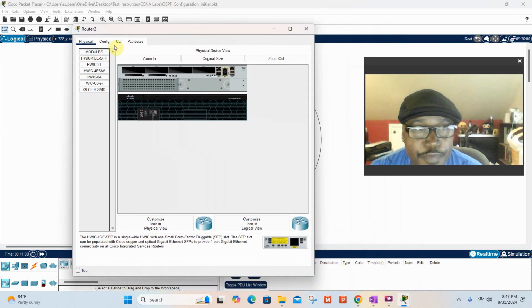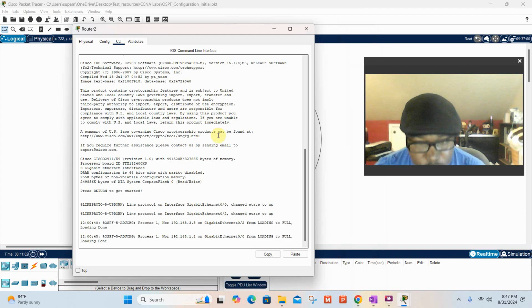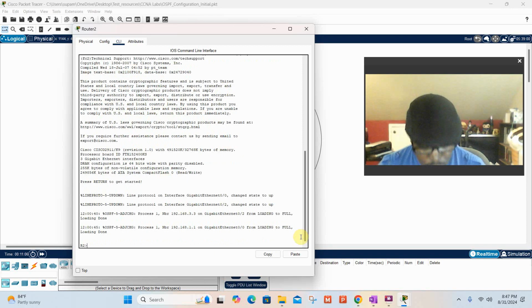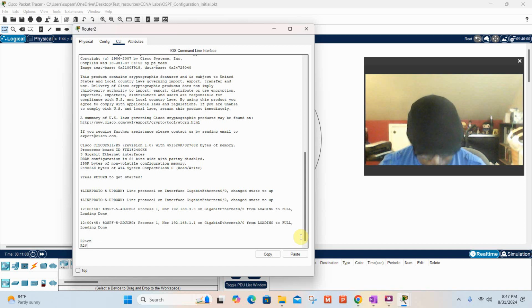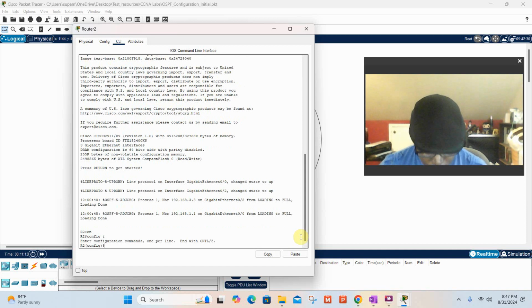Move it over here. Command line. Enable. Config T. Router OSPF 1.